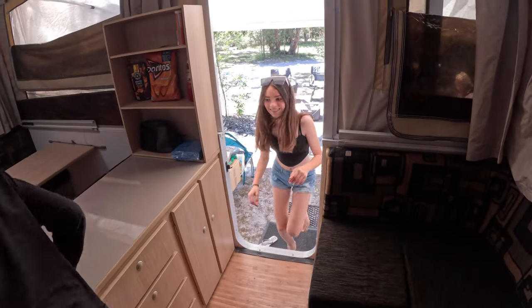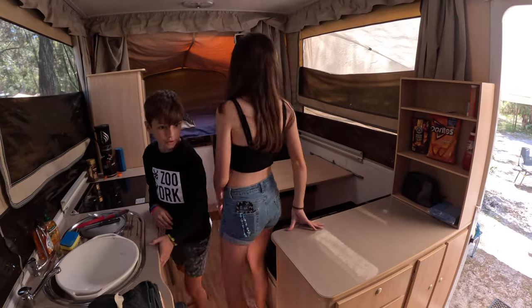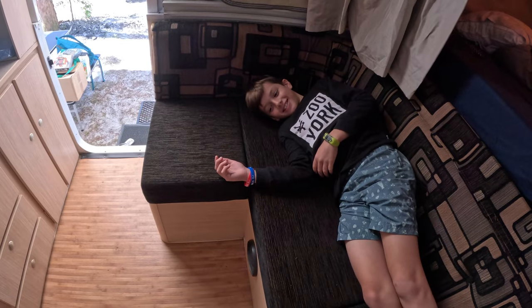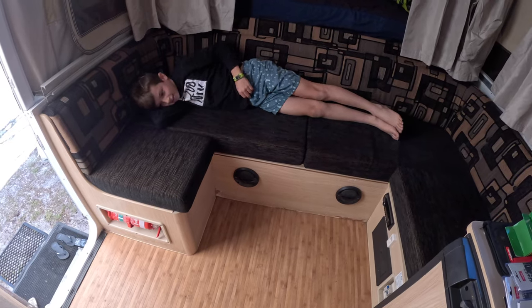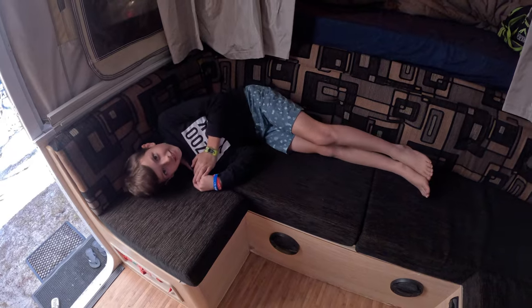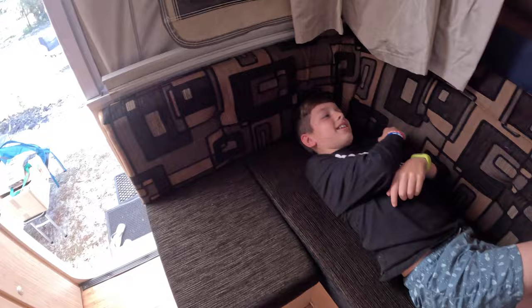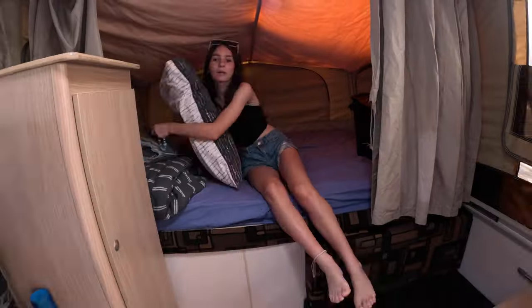Whoa. Lovely, lovely. Oh, here's where I'm going to be sleeping. He wants to sleep on the couch for some reason. Oh, is that you, buddy? If I want to, I can just go like that. This is my one, Dad. I like this one. Dad, please don't roll on me. Oh, you've got my pillow. Just got the family unloaded, and we're going to go for a walk down to the water.